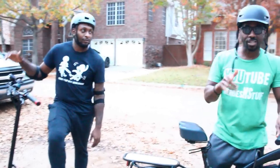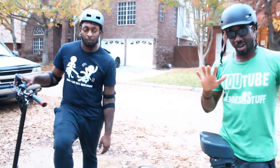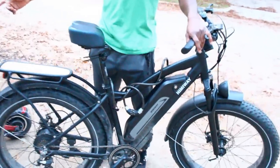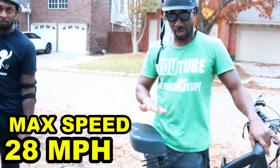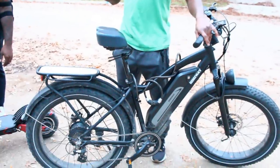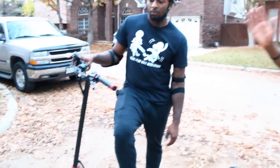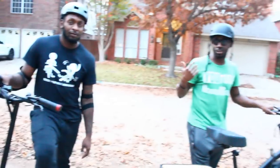So we're gonna start the test rides out by actually having a race. So this is my all-terrain e-bike, and we're gonna race this all-terrain scooter against this all-terrain e-bike. This is the fastest all-terrain e-bike that I have, which is a Himiway Cruiser. So we're gonna put this on dual motor, and we're gonna put this on mode 3. I'm gonna put mine on mode 5, and we're gonna see who's the fastest.